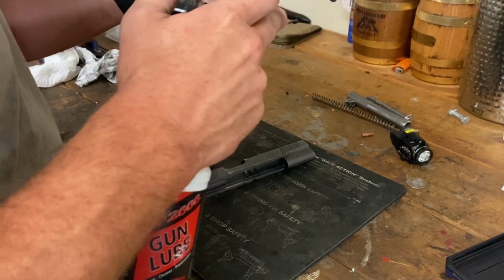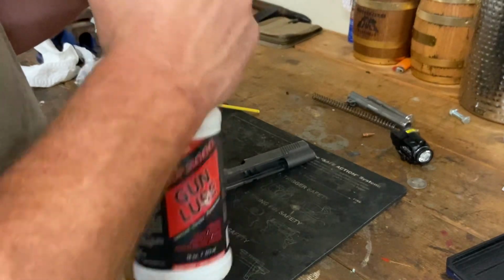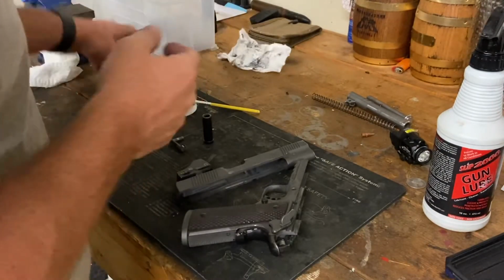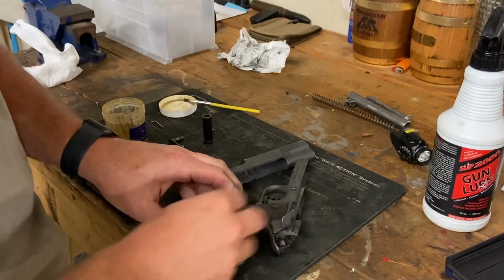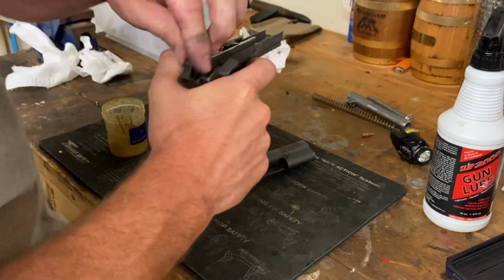I like to give it a little extra oil so that it doesn't begin to rust. Because again, it's metal trying to return to earth. It's nothing specific to the 1911. It's going to rust if you put your sweaty butt on it, or belly, I guess. So I can just feel this right here.